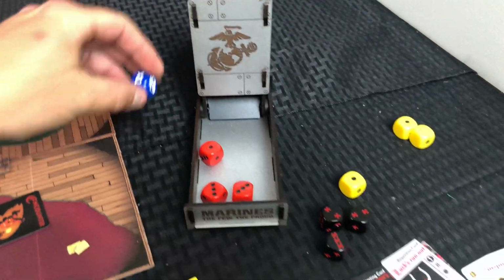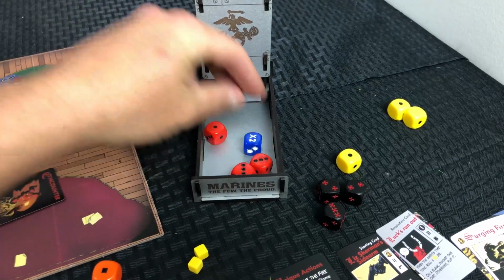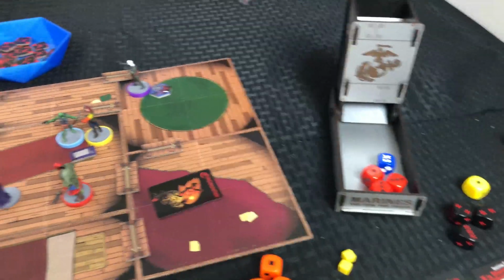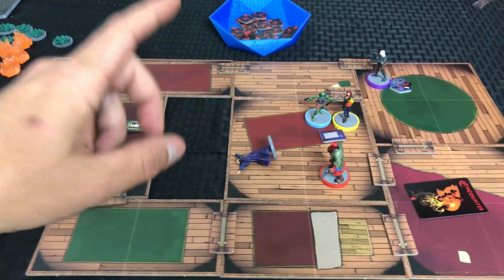All right, and look at this. She gets the +2, so that's going to bump it up to, let's see, 9, 10. 10 minus 3 is going to be enough to stun him. So we have stunned Rasputin Ghost. That is awesome at this point.